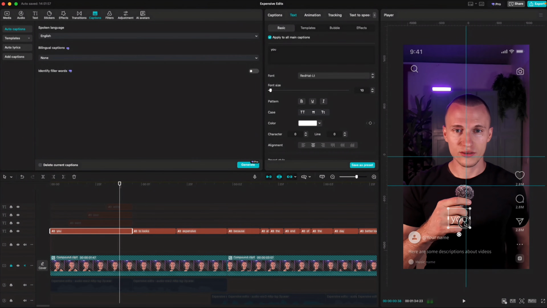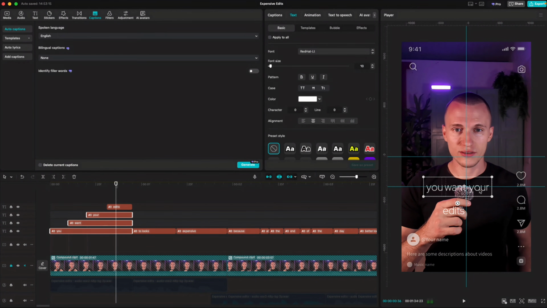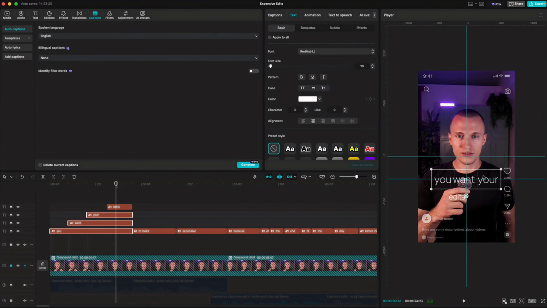So let's say you grab this caption and drag it up like this. But right now, as you can see, once we move our caption, it moves everything at the same time. So we want to make sure we uncheck this apply to all main captions, and that way we can start positioning captions one by one. So I just select my second layer, position it right next to this, and I go to my third layer, position it right next to this, and I select all these 3 layers. Now make sure you guys center them. You can play with the scale, whichever size you want.